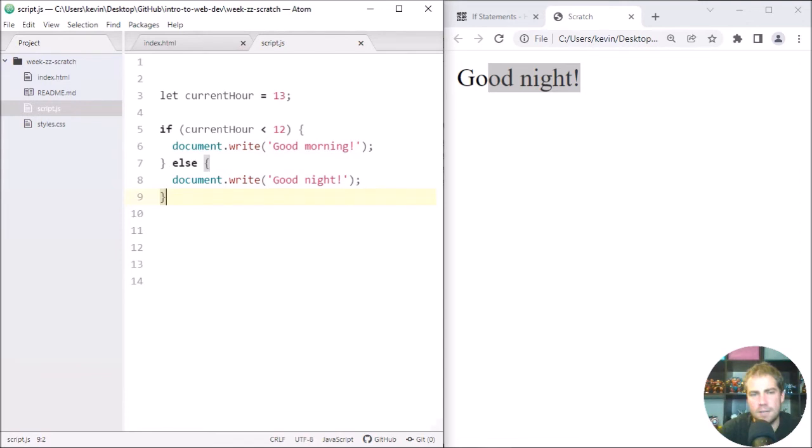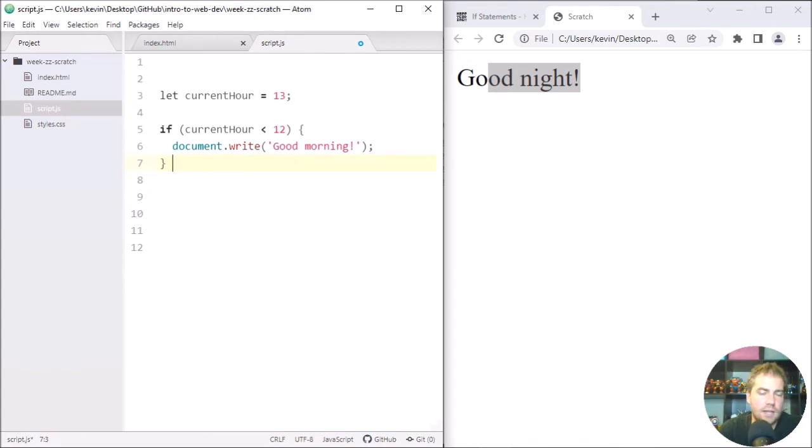And at 1 p.m., depending on your schedule, it's probably not nighttime yet. So we don't want to say good night until some other conditional is true. So I'm going to just delete this else for a minute.